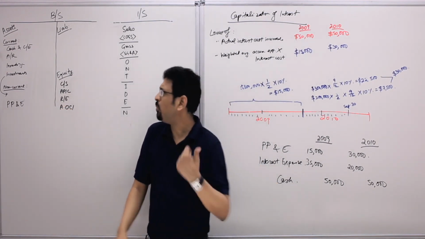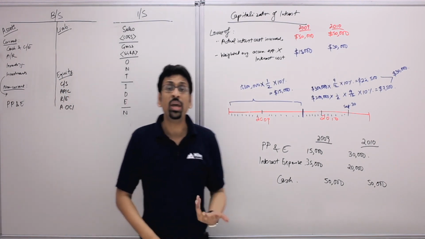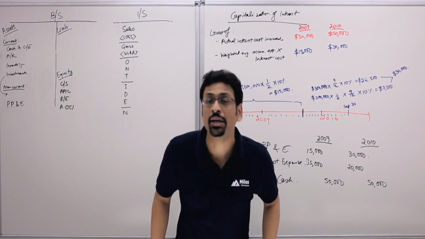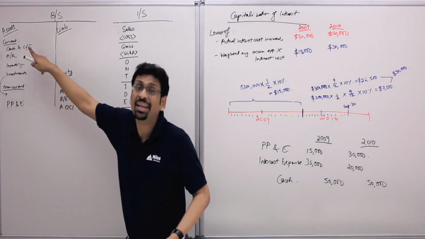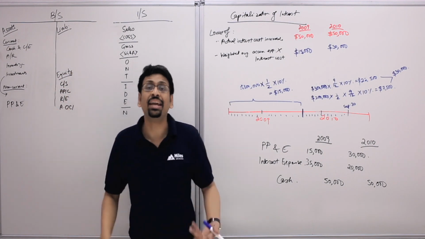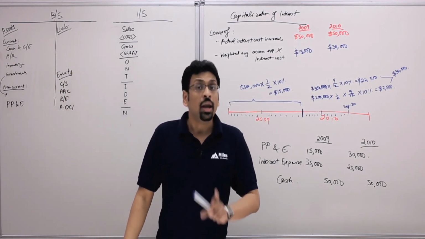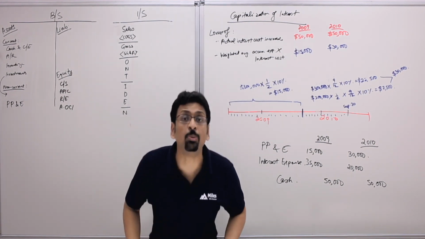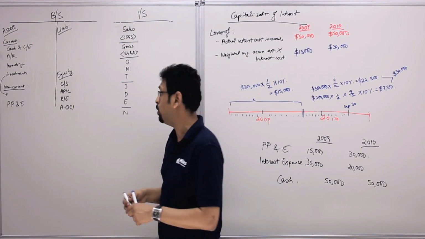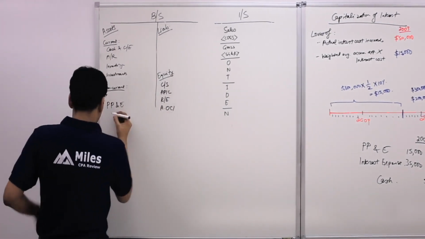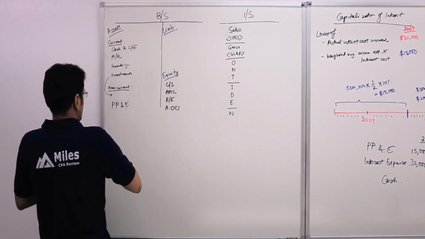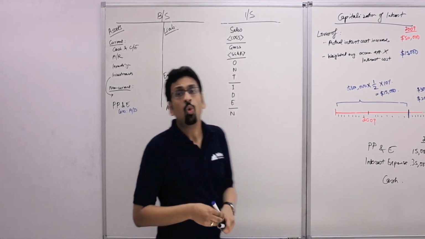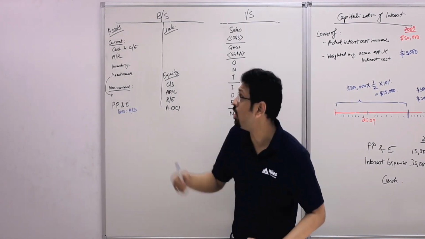Now guys, if you remember, when we did accounts receivable, we had a contra asset called allowance for doubtful debts, where we were not sure. So it was accounts receivable less allowance give us net accounts receivable. Now when we're doing PP&E, we have another contra asset which we call accumulated depreciation. Let me put that on the board here. So you have PP&E less accumulated depreciation. So what you do is you have this PP&E on your balance sheet.